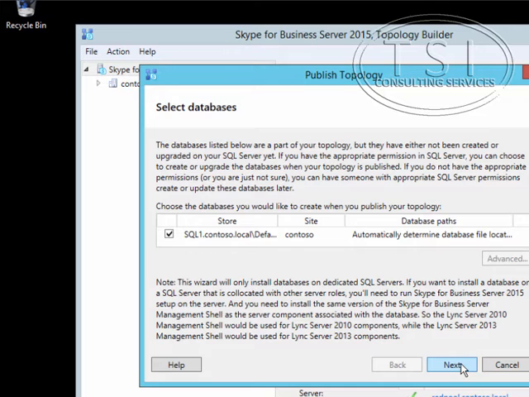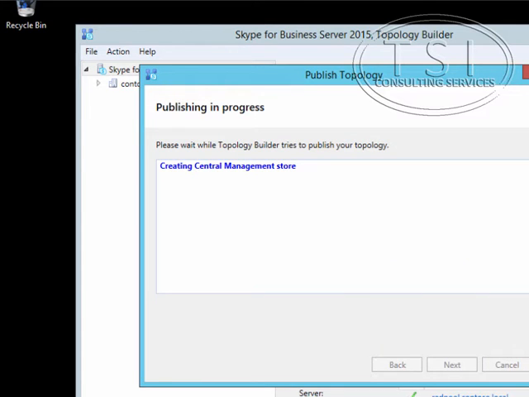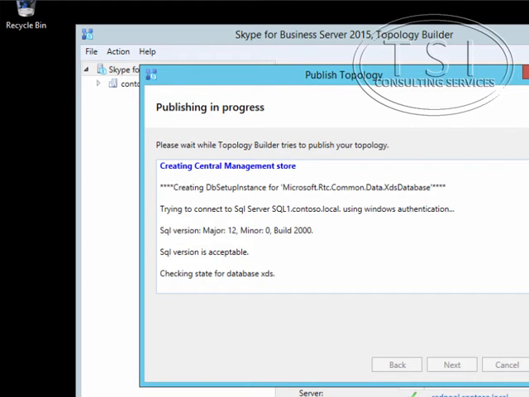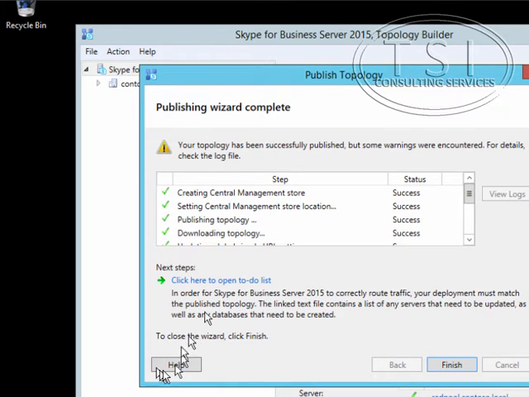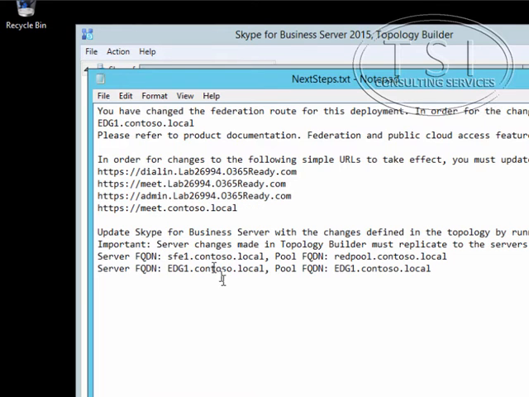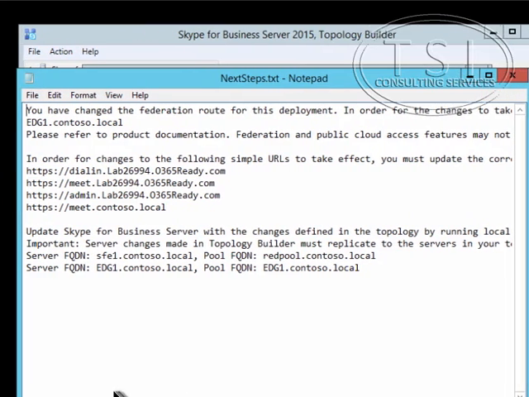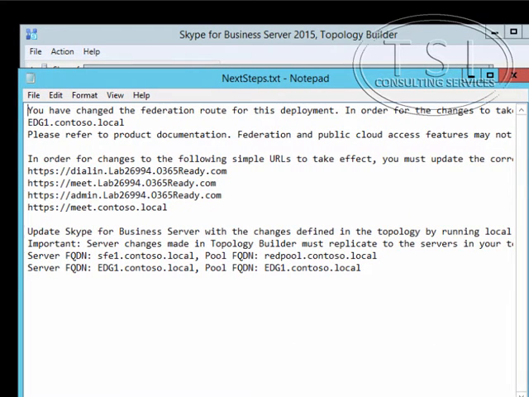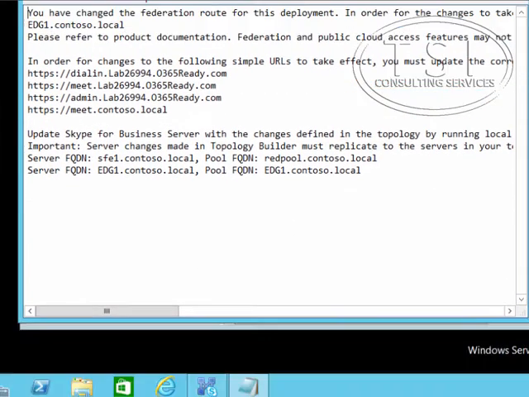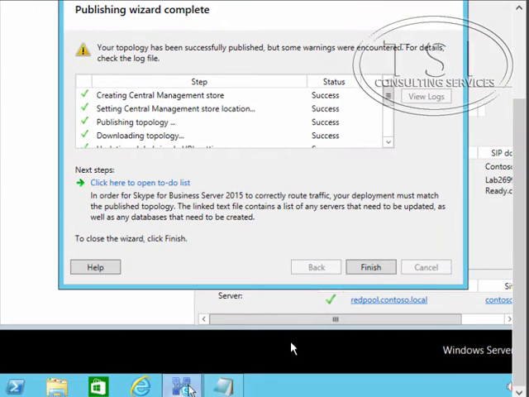Next. And the next thing I want to do is click it, open the to-do list. This is always good to know right here. It's always very, very useful to do all these things right here. I'm going to finish.